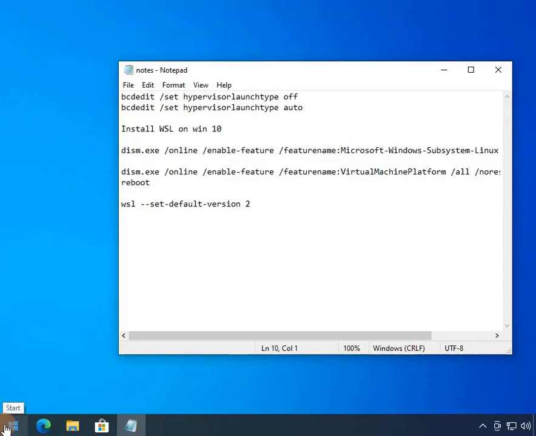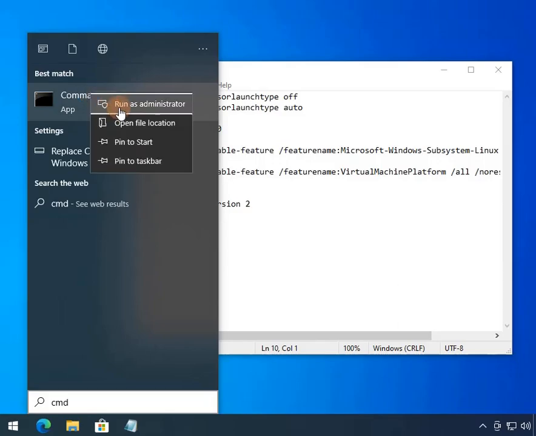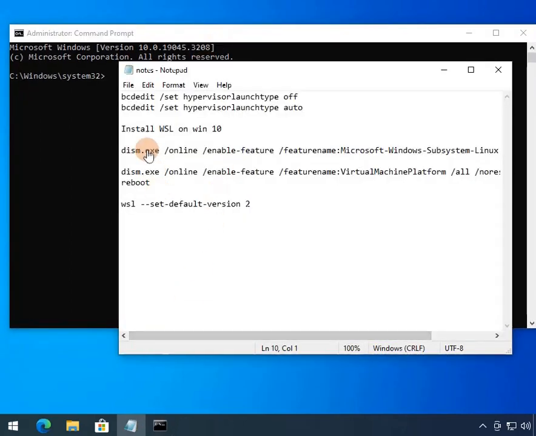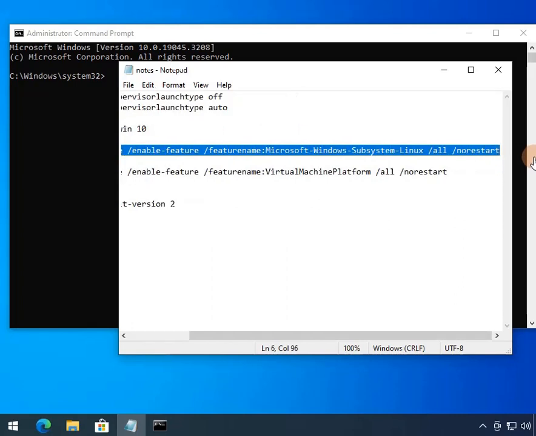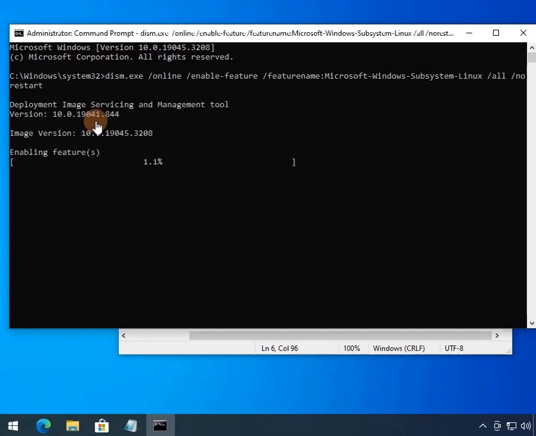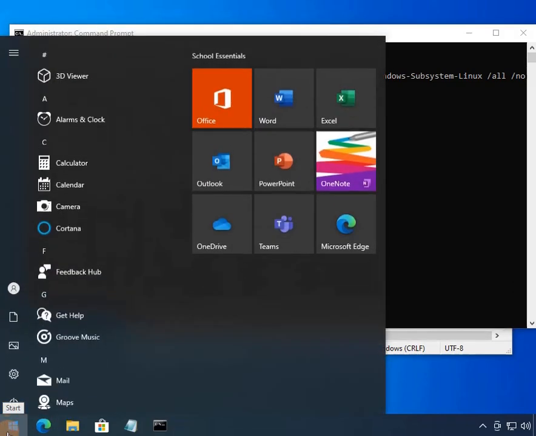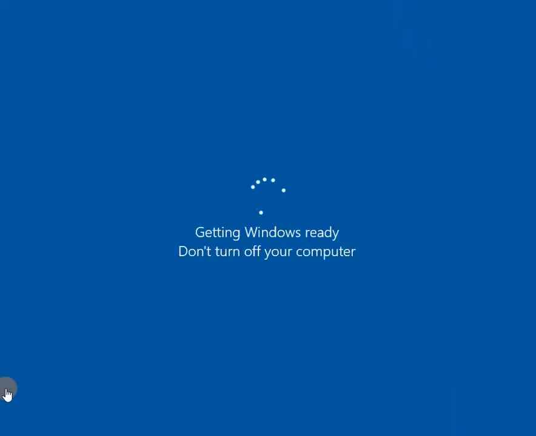So we're going to do that through these commands. I'm just going to open up a command prompt and run it as administrator, and I'll put this stuff in the video's comments. So you run this guy, right? See if I can get the whole thing. Copy, paste. I say no restart here, but I'm going to restart it, even though I said don't restart, just to get the goodness out of it. And you'll see it's getting ready to do some updates.